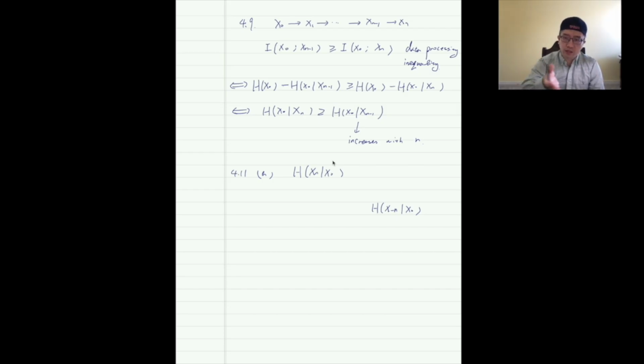Okay, so when you see a conditional entropy, basically you want to represent it in terms of another set of entropy or some form of mutual information, right? Let's try this. We can write it as joint entropy minus entropy of x naught, right? The next step is that because it's stationary, we can shift by minus n on both terms and they'll stay the same. So I have x0 and x negative n, right? Therefore this will be equal to that. You can see that it's true for the first one.